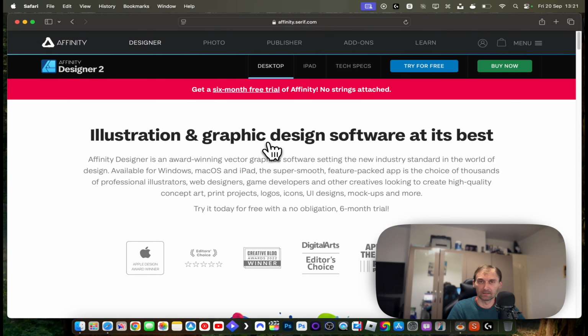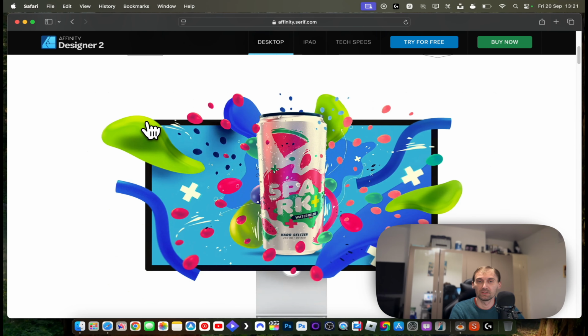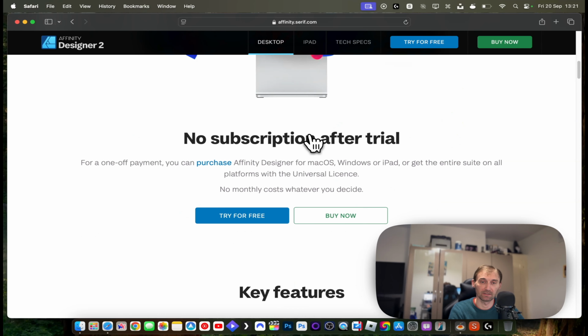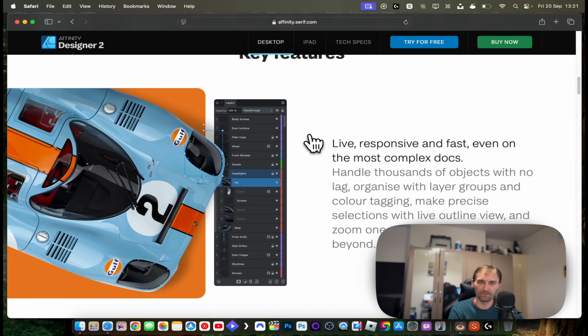Now if you want to replace Adobe Illustrator, then Affinity Designer 2 is actually the best one in my opinion. Now, I don't use it that much, I only tried it a couple of times, and I have to admit, one of the things that I love about it is that it's really easy to use and easy to learn if you're a beginner. I am a beginner, and for most of the things I go on YouTube and watch some videos, and then I was okay with it.